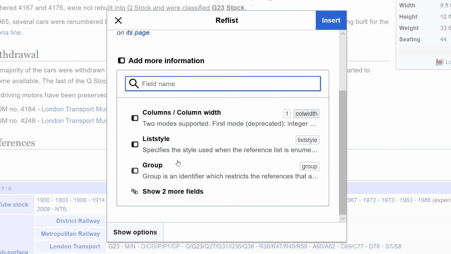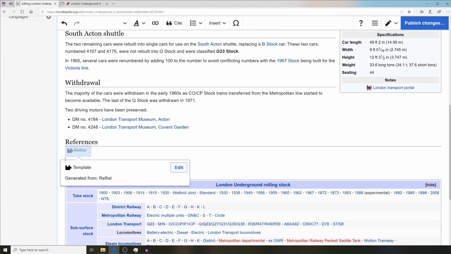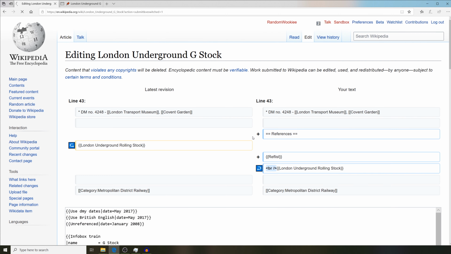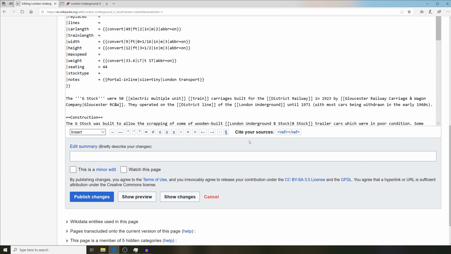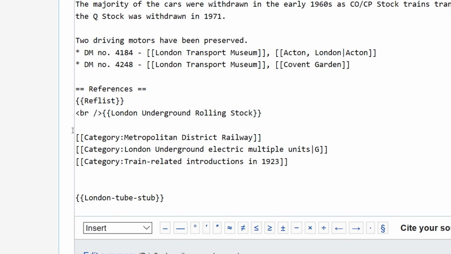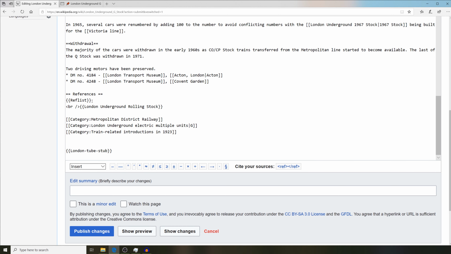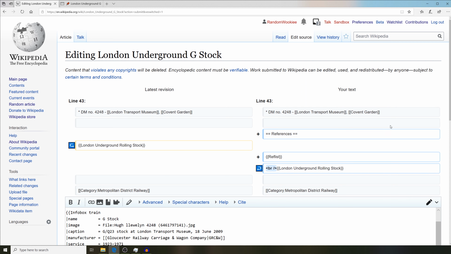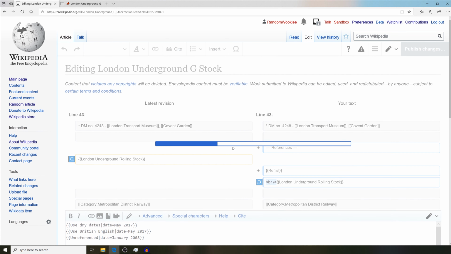And these are some options. We're just going to go ahead and stick with the default. And that creates this. To double check to make sure we have the right template in here, we'll go to source mode and view the source. So what we should have down here is this. This little bit tells the page to put that list of references at the bottom. And I'm going to go ahead and add a space. Now let's head back to visual editing to finish editing the article.